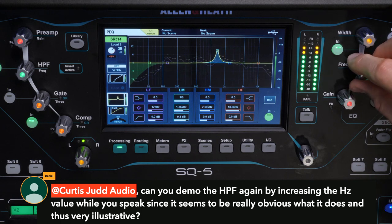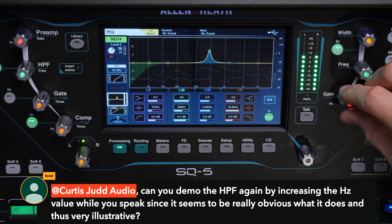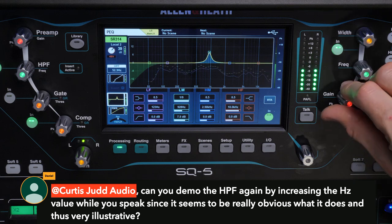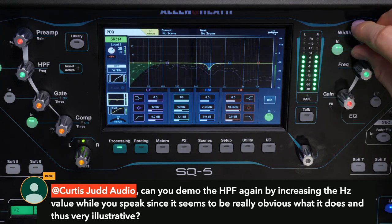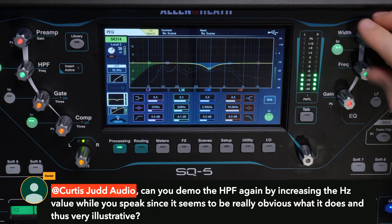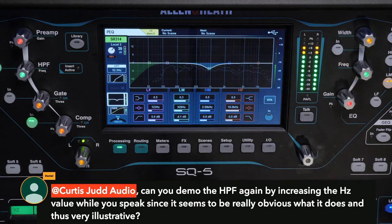So let me just kind of demonstrate here. If I come to 1K, you can hear that it starts to make this kind of weird whistly sound. Now obviously we're overemphasizing that a ton. So let's cut that by about 4 dB and then widen it up. Okay, so this is what it sounds like now on my voice. So let me go ahead and take that out. So I'm going to turn it off. Now it's off and you can hear what I sound like. And then I'm going to go ahead and turn it back on. And that's what it sounds like. It just gives it a slightly smoother sound.